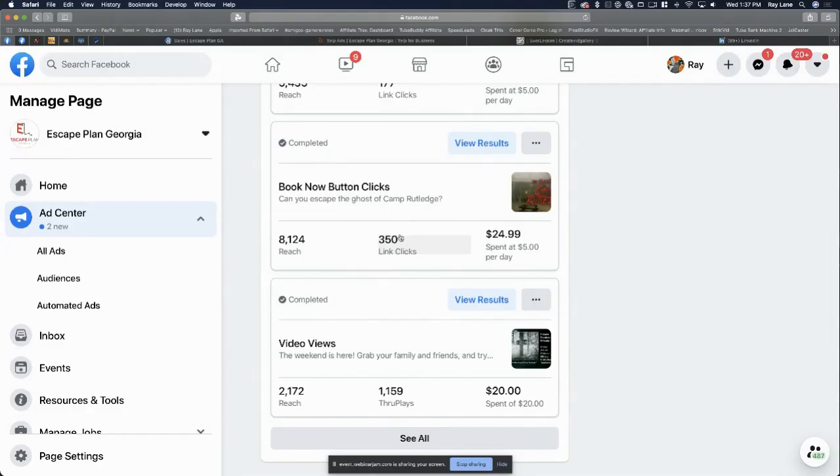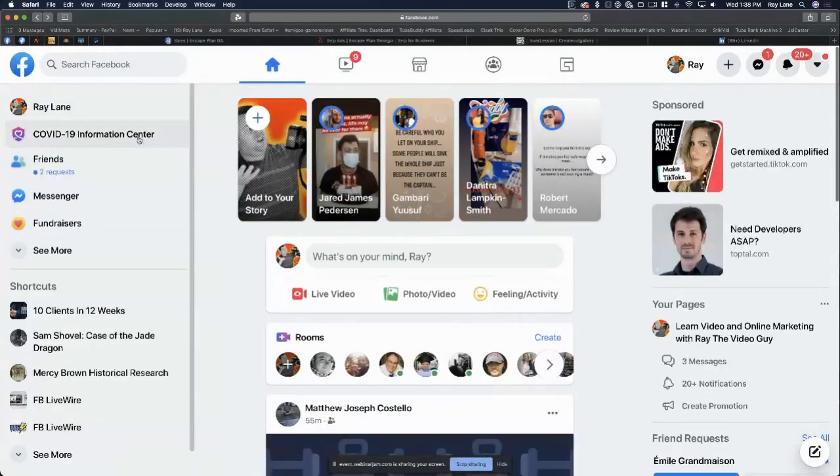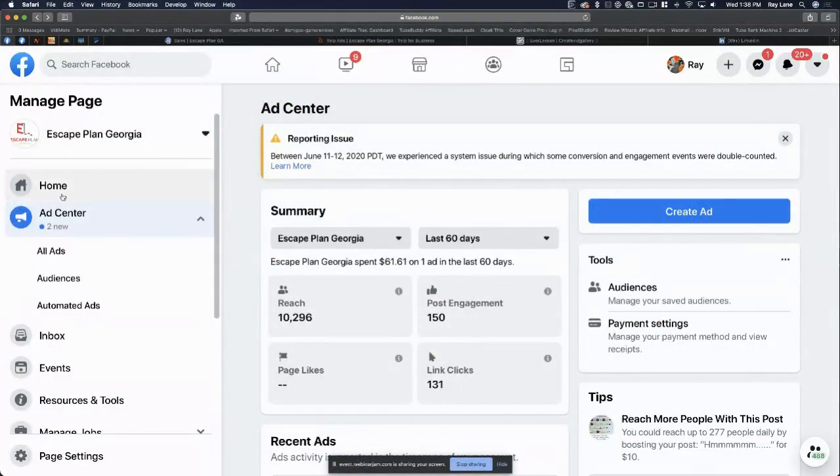It is in there now, thankfully, and it is picking up things, but it's only been in there for a couple of days, so the pixel's still learning right now. But hopefully between these ads and the ones we're going to be starting on the other one, we should see a big difference. And we actually did start on the business page doing our first ad the other day, which is a more general ad. So we'll see how that goes and the results we get off of that. Now, that is, of course, whoops, I didn't want to go to that. Go back here. So that is our Facebook page.